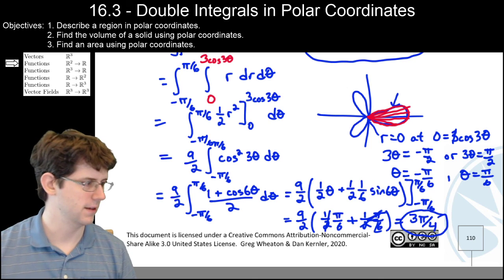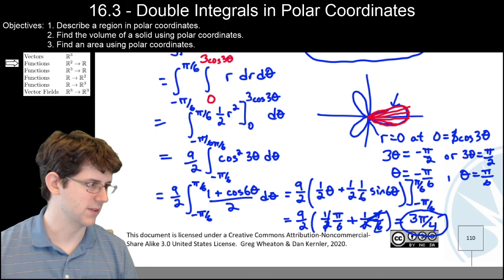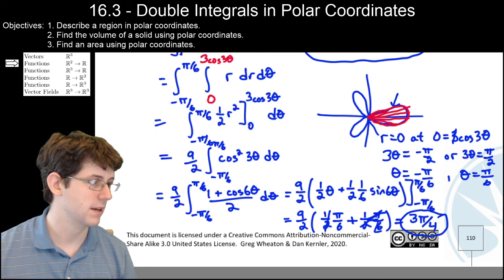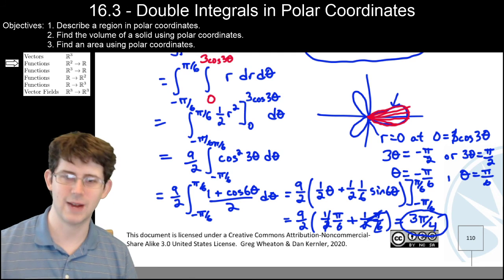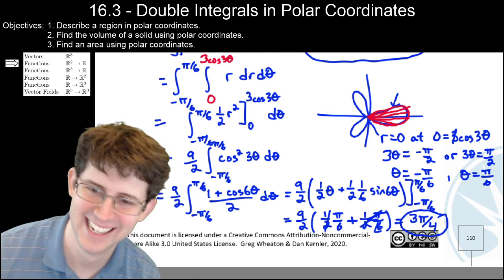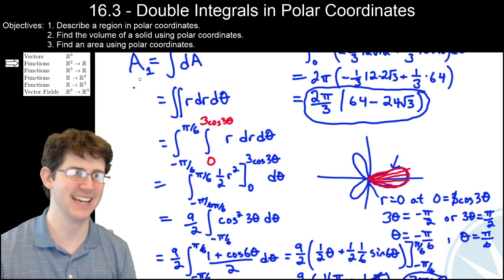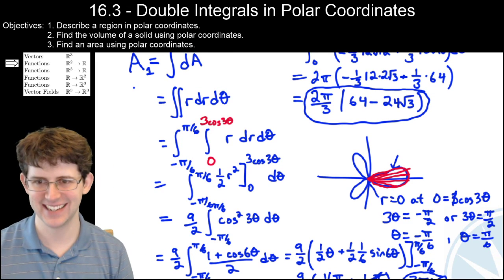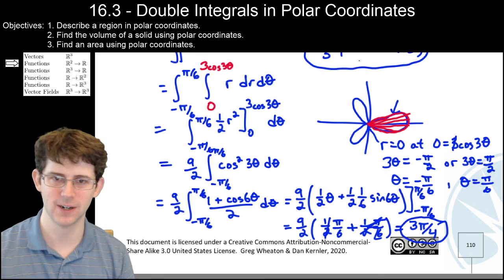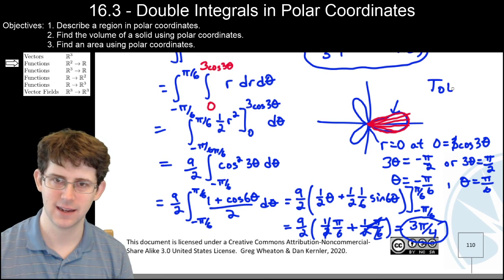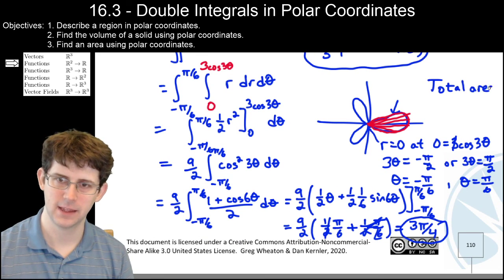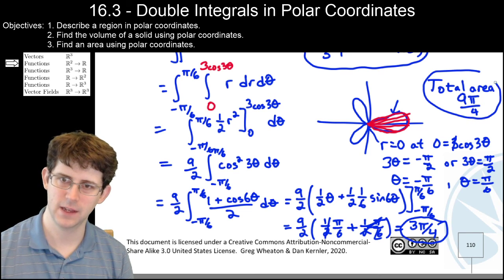Neat. Let me make sure that's what I got when I did this before. Oh, crap. I made like this special effort to remember to multiply it by 3 at the end, and then I forgot. So that's the area of one loop, is 3 pi over 4. So the total area is 9 pi over 4 of all 3 loops.